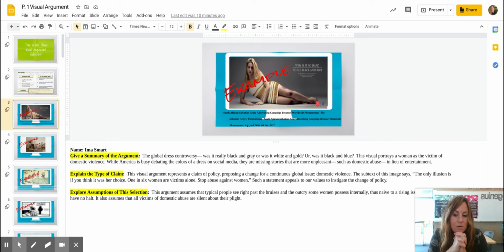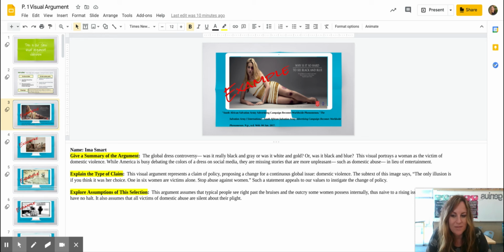This is a visual argument representing the claim of policy proposing a change for a continuous global issue, domestic violence. The subtext of this image says the only illusion is if you think it was her choice. Only 1 in 6 women are victims alone. Stop abuse against women. Such a statement appeals to our values to instigate the change of policy. So it's kind of an argument of both.